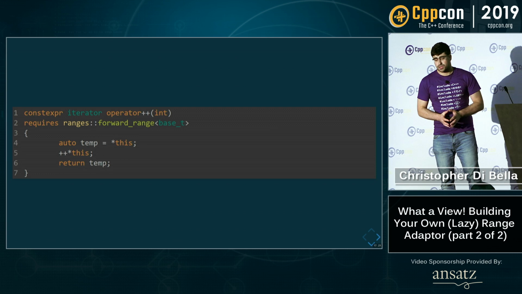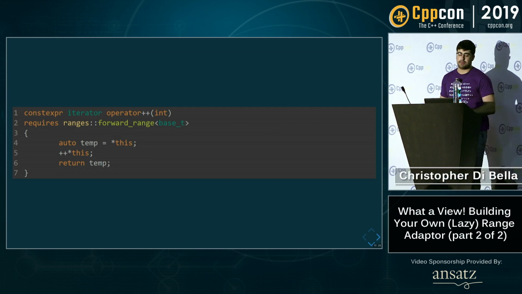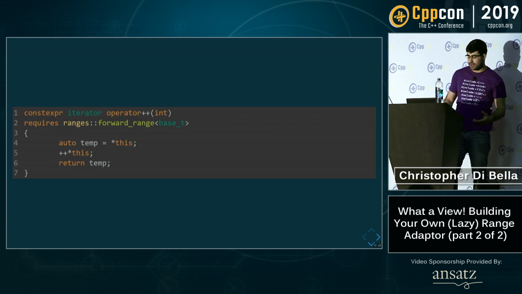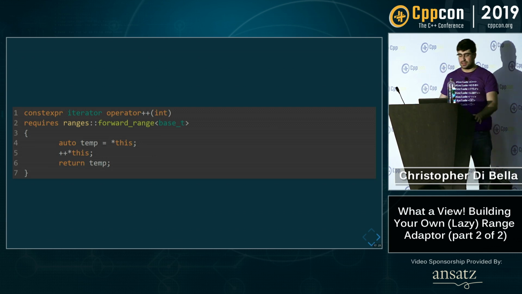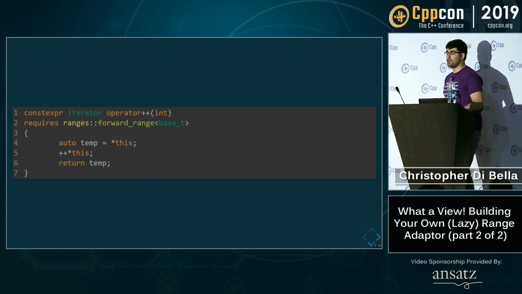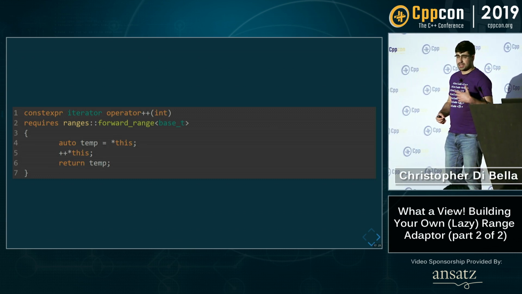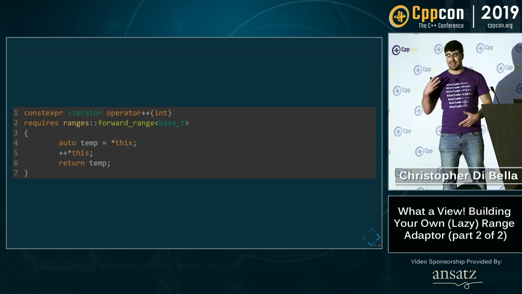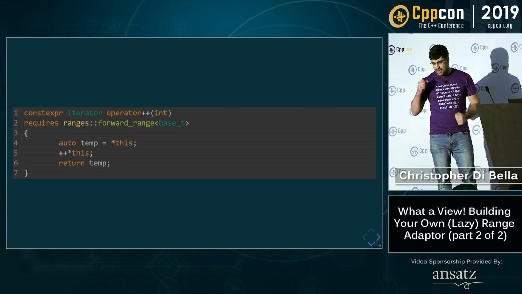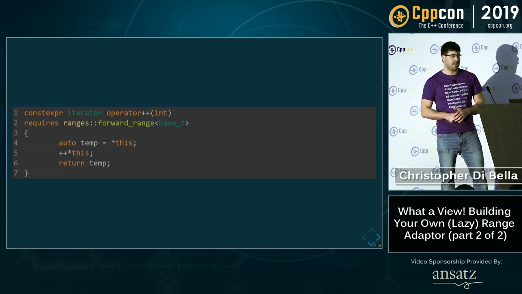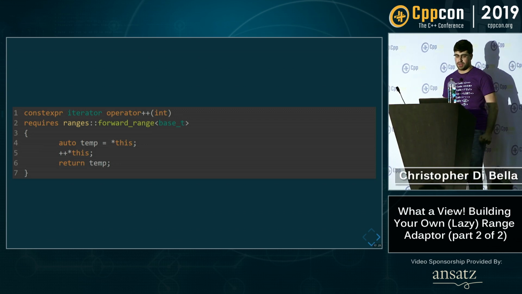Then we move on to the forward range version of iterator. The increment. A forward iterator requires that we model a concept called incrementable. And this incrementable refines what weakly incrementable does, and it means that the postfix increment operation needs to return an object of type iterator. And so that's what we're doing here. We're taking a copy, and we are going to increment the current one, and then we return the copy.